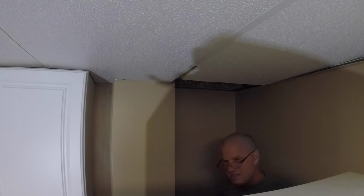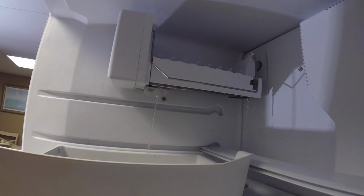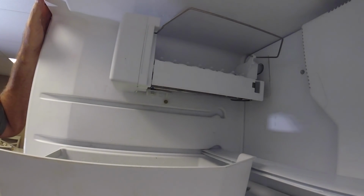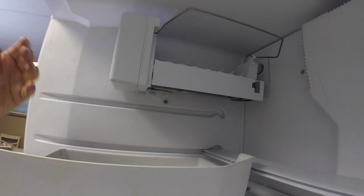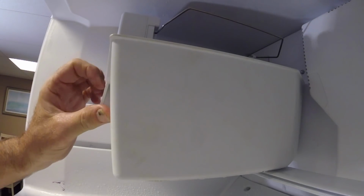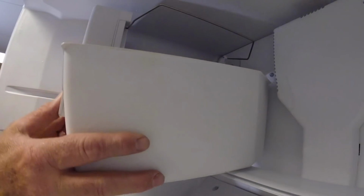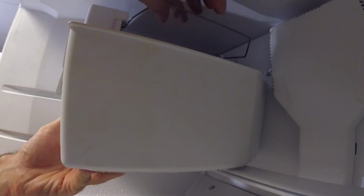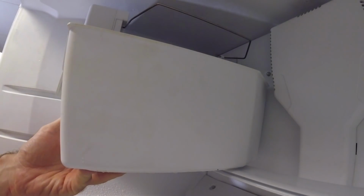Plug her in. Why is it still running? You see what we got here, right? Alright, turn it back on. I don't understand why this is doing this. Why is it not making a base? And just pours water right through it. Shut it off.